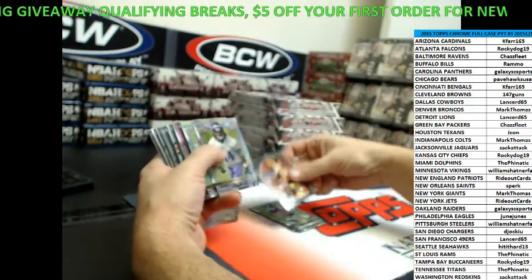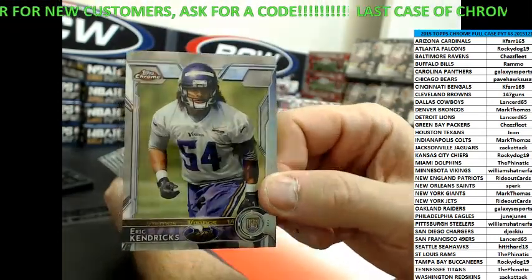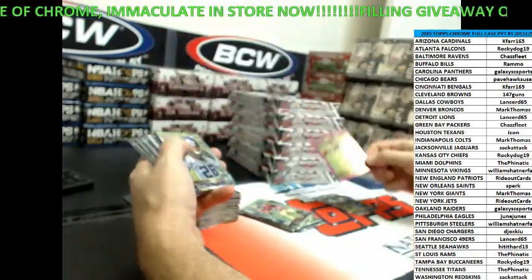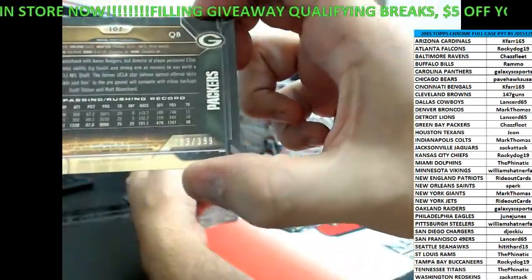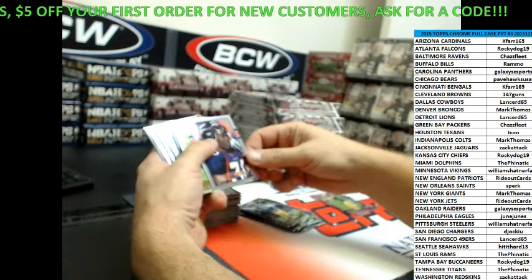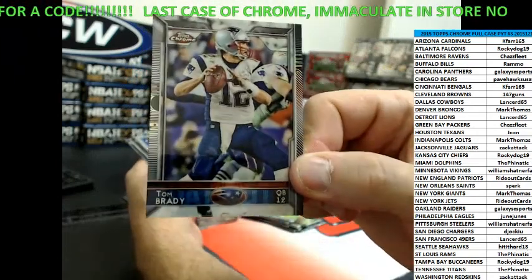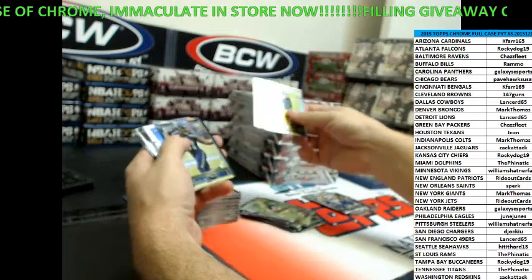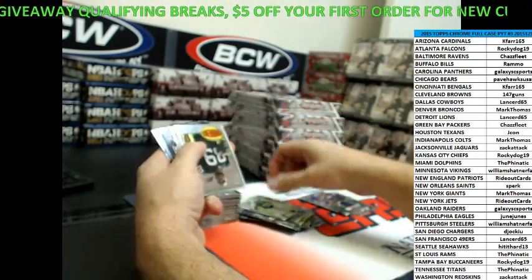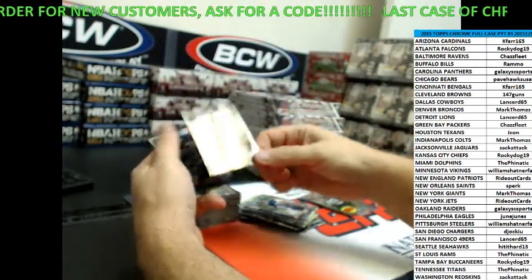You did? Who'd you get there? Eric Kendricks, Vikings, Chrome, Base. Brett Hundley, Pink for the Packers, numbered 183 of 399. Cool, yeah. Terrell Davis for the Broncos, Base. Tom Brady, Chrome for the Patriots, Base. Todd Gurley for the Rams, super rookie, Base. Amari Cooper for the Raiders, Base. Kenny Bell for the Bucks.